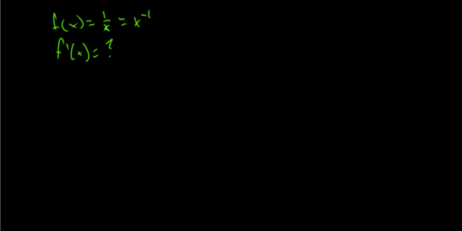And then from doing the power rule, we know that the answer to our derivative will be negative x to the negative 2 power, right? So that's an easy way we can fact check it when we're all done with this. But we're not going to do the power rule again for this. We're going to do the quotient rule.